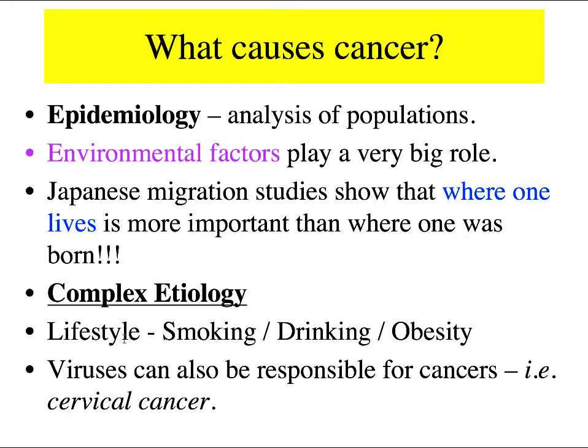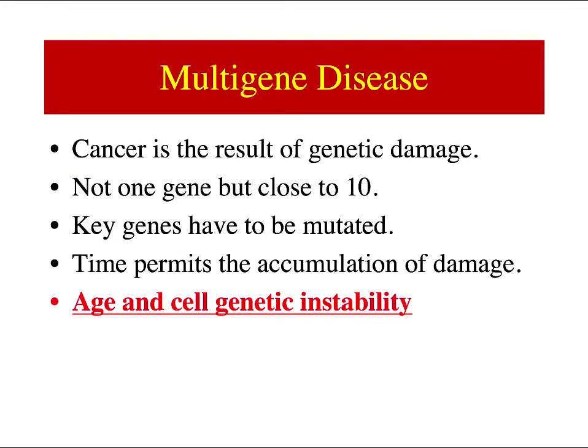Most people are aware that lifestyle is very, very important to your risk of developing cancer. So smoking, heavy drinking, and obesity are known factors that increase the rate at which cancers can develop in that individual. But also viruses, especially retroviruses, can be responsible for many cancers. And cervical cancer is the one that's in the news quite recently due to the easy spread of human papilloma virus. Cancer is a result of genetic damage within cells. Current data suggests that multiple genes have to become mutated or defective before a malignancy can develop.